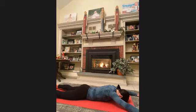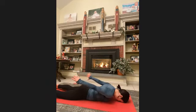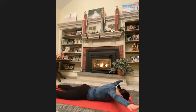1 more time. Scoop those hips, pelvis under. Lift the arms. Reach out. Strong fingertips start to rotate to the ceiling. Grab on 4 fingers. Bring them back out. Rotate palms down. Reach all the way out to the sides. High V shape. And pull it in.